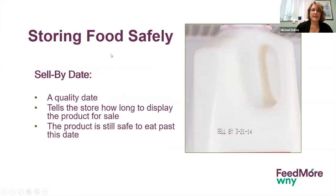And when you are looking at dates, we have a couple different types of dates that appear on products. We have a sell-by date, which usually shows up on dairy. And this is a quality date. This is not a safety date. This tells the store how long to display the product for sale when it says sell by.